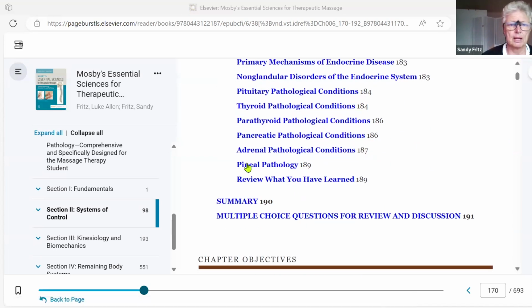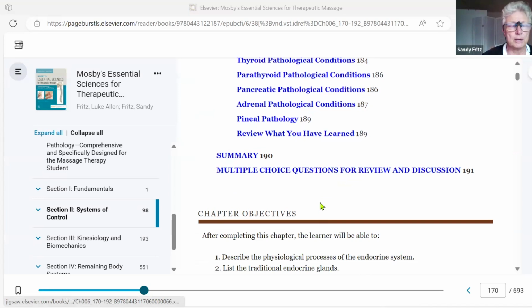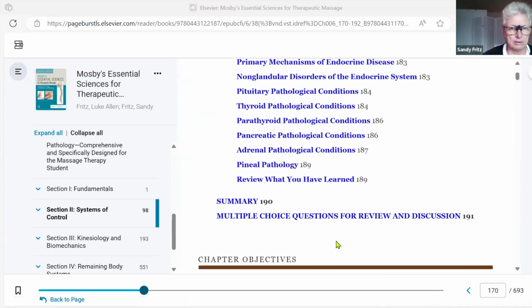And then we have at the end some review content. So we have got multiple choice questions for review and discussion. And then we also have a case study scenario.